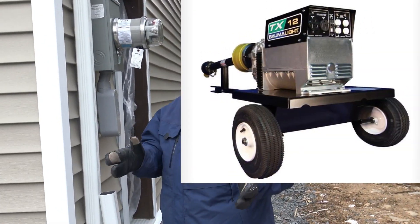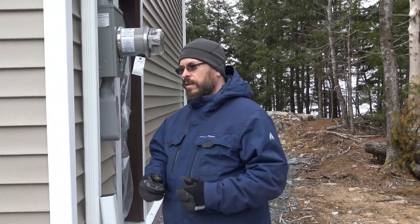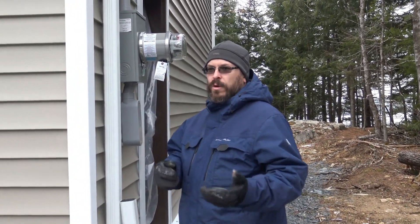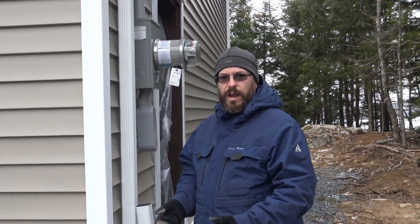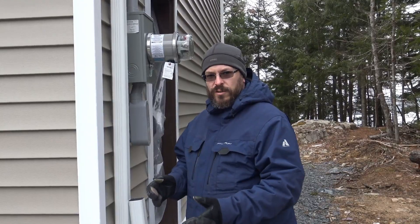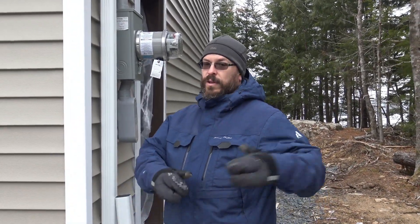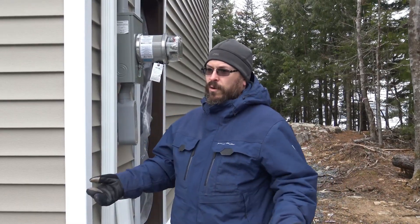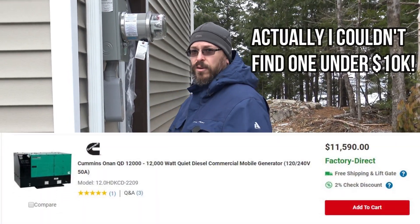It's a great idea, guys — if you want to get a cheap generator that's really good, get a PTO generator. What you're basically doing is saving the cost of the engine and using your tractor instead. You've got a nice reliable diesel engine from your tractor running a generator. In the States, these generators sell for about $1,500. If you were to try to get a generator with a diesel engine for 12,000 watts, you'd probably be looking at four or five grand — but with the tractor, it's $1,500.